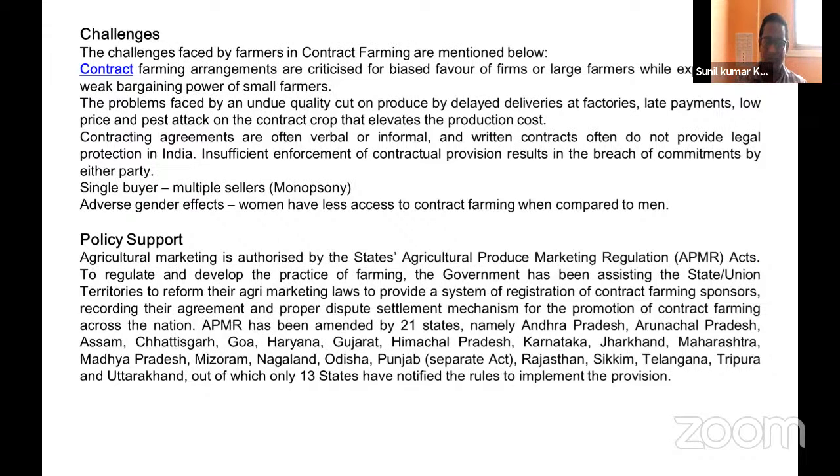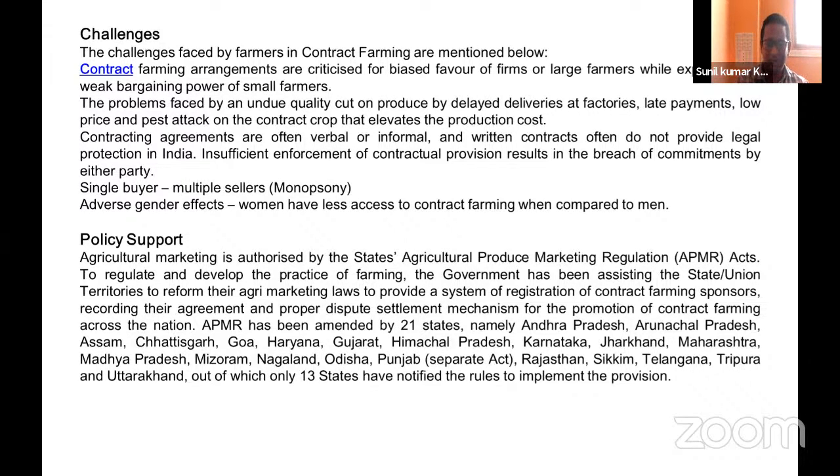So in policy support also, the APMCs can be strengthened, and the type of agreement can be made, and so the farmers can be provided their assured income. So if something happens, they will not be responsible, but you have to incur some prices from the farmers itself. If someone is doing it with their own purpose, okay, I'm doing for this purpose only, some unethical practices are also there. So that portion can be rectified through the policy interventions.